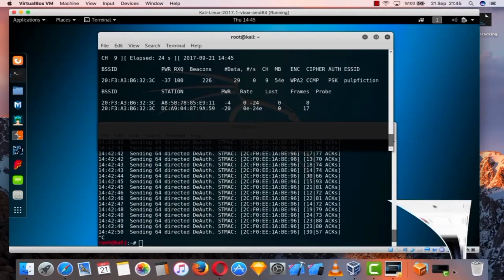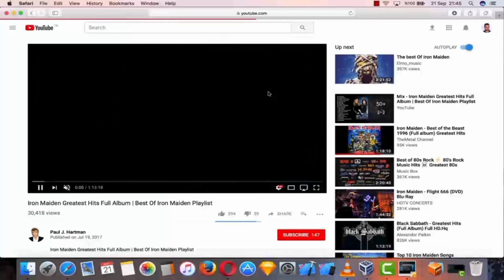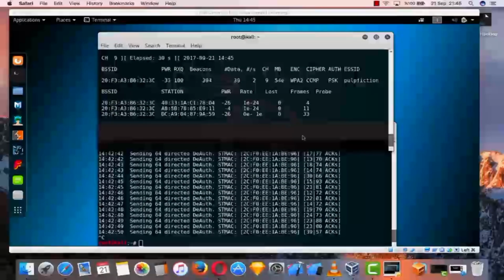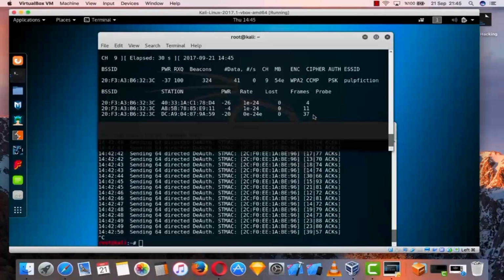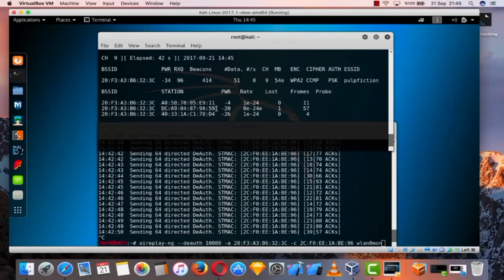The other way to do that is actually run some videos, run some files, and have some internet activity going on your own host machine and try to spot the frames going up in here. So as you can see, I have started my YouTube video and now I see the frames going up in this station.